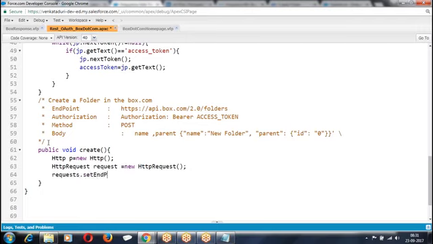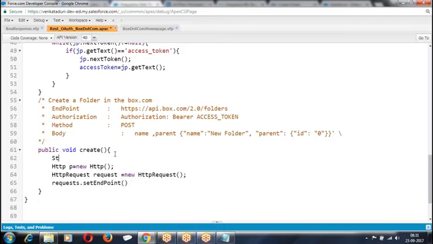Request dot set endpoint. What is the endpoint that we had? The endpoint.